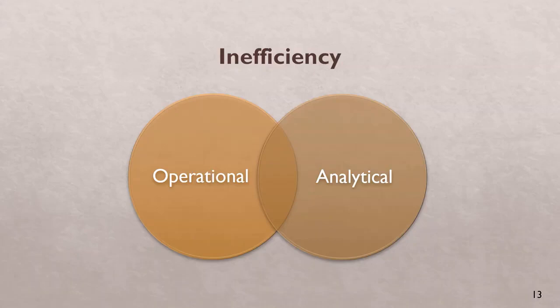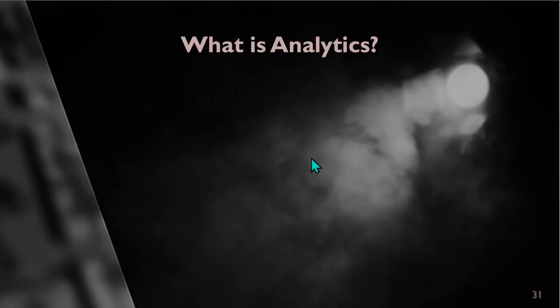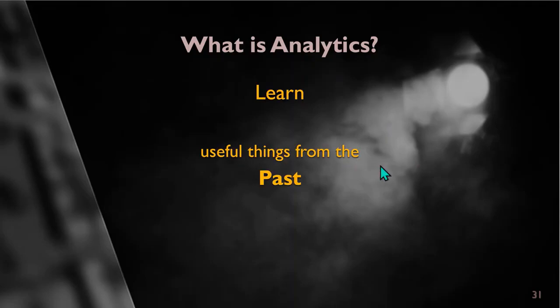So what does analytics mean? That is the step back we have to do. So analytics in simple terms means, what are we trying to do? We are trying to get the data from past. Where has this data come from? Whatever data you have, where has it come from? Obviously, typically the data is historical. Okay, so we have data. We are trying to learn from it. Useful things, not random things.